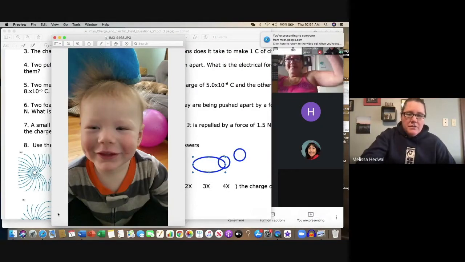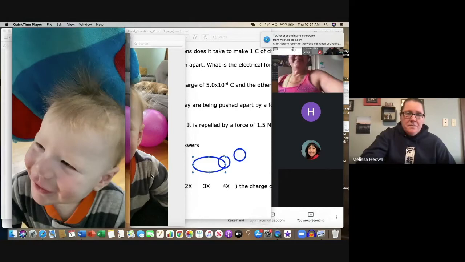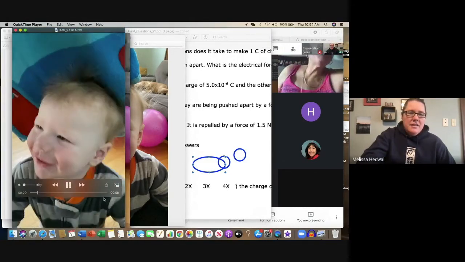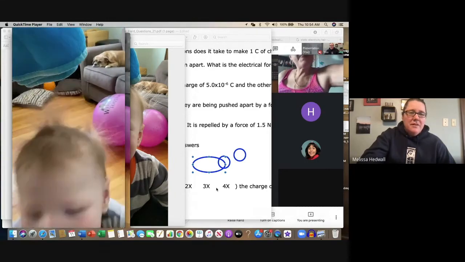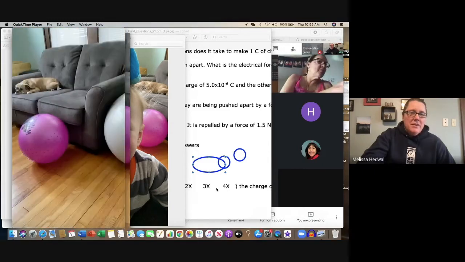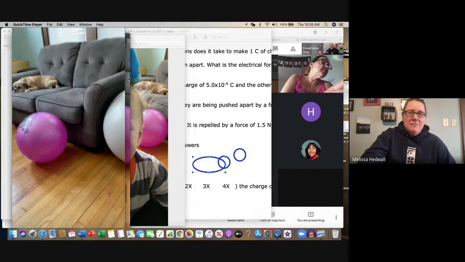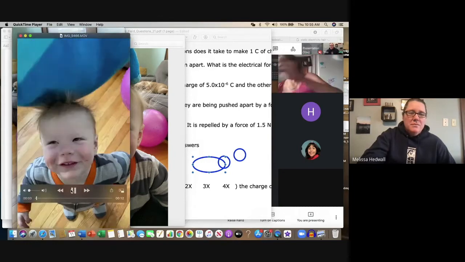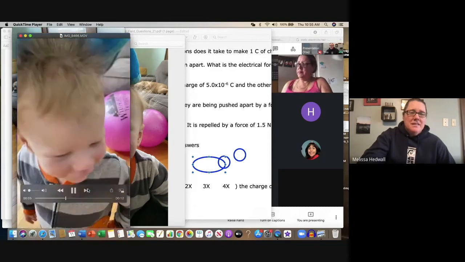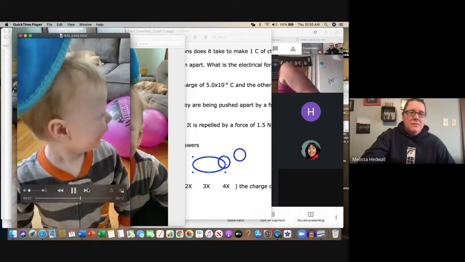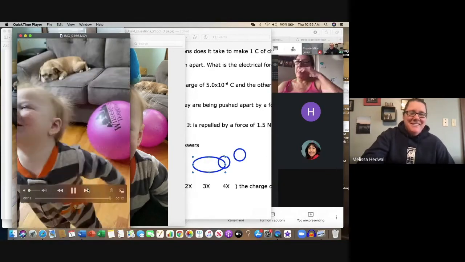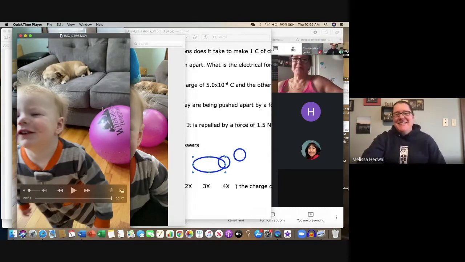There's just the picture of it where the videos go. So, just a blanket on his head. You can see that his hair is standing up as he's moving around. The dog's not amused in the background. But as the blanket is over his head, it's building up that static electricity in his hair, causing his hair to all stand on end and push apart from each other. But it's also attracted to the blanket in the process. So it's just a mess. That's what we're talking about.